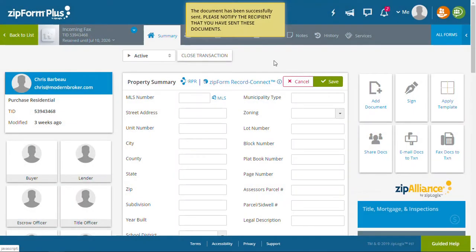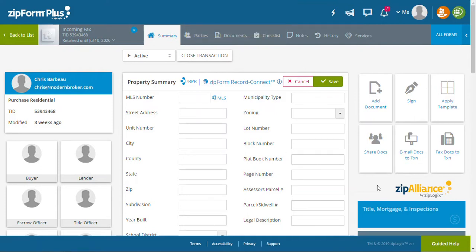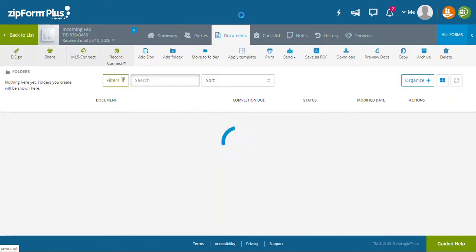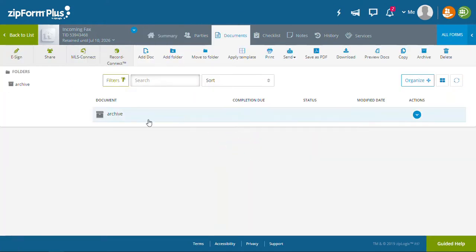So they get an email, they get the cover sheet, they print the cover sheet, and they send you the fax. And when they send you the fax, it drops into where the rest of your documents are. So it'll actually come into here as a PDF, and you will have now received a fax. So I know this isn't very common, but it might be useful.